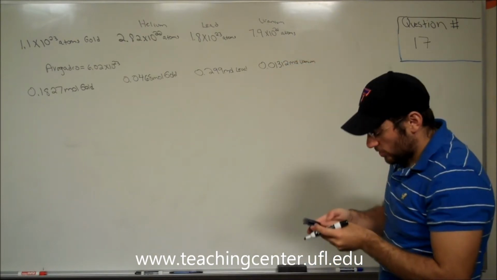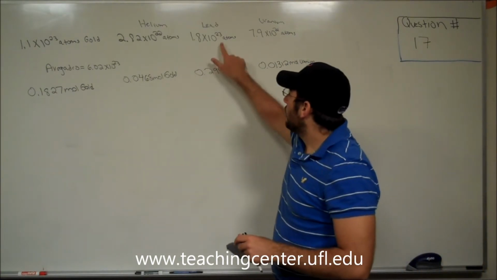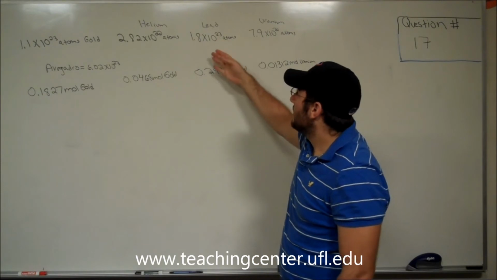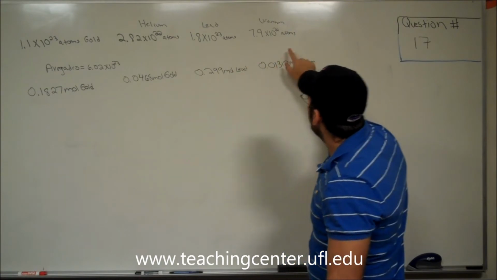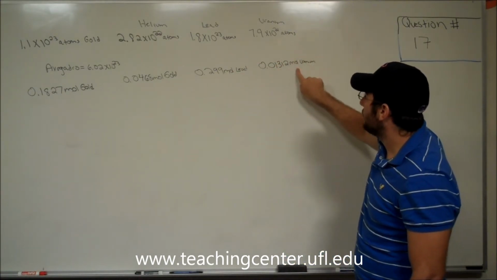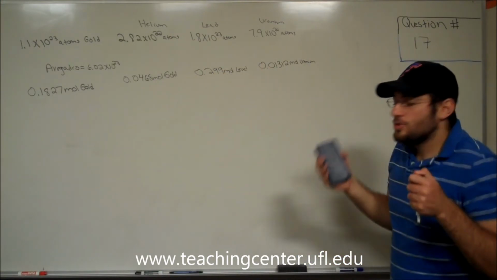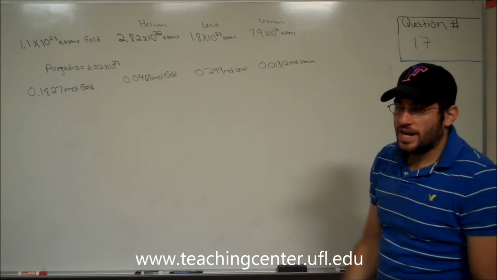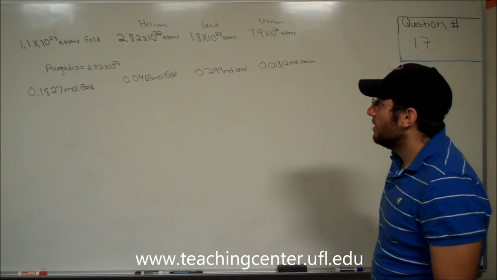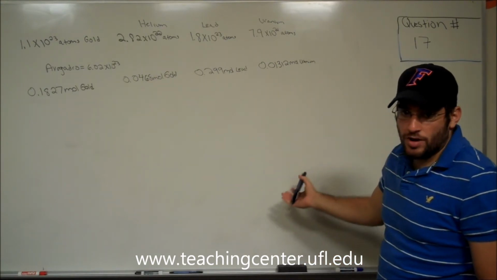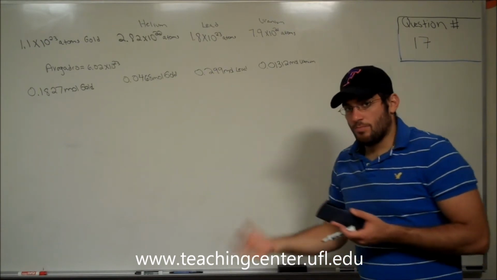So now we know how many moles we have. From the beginning, you can get a basic understanding that the larger the exponent, times 10 to the 23rd, times 10 to the 24th, the greater the amount of moles you're going to have, and the smaller it is, the fewer moles. So 10 to the 21st uranium is going to have fewer moles than 10 to the 23rd lead. But you can't just go based on that, because every single element has a unique atomic mass. If we had 5 moles of helium as opposed to X amount of uranium, because the atomic mass of uranium is so high, we wouldn't need as many moles to find the weights.